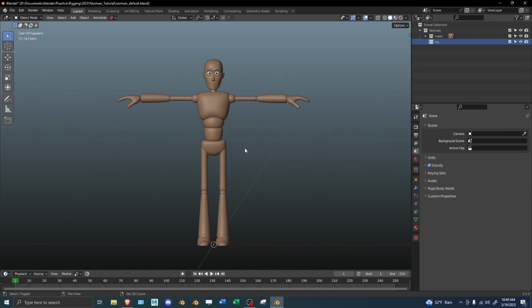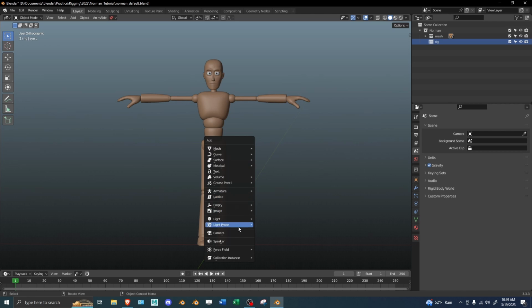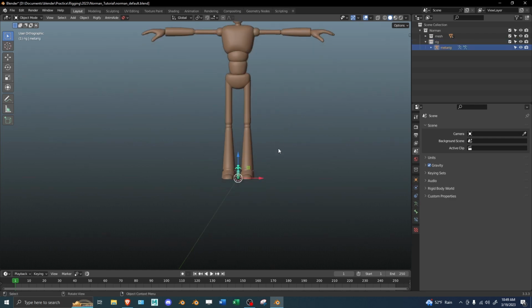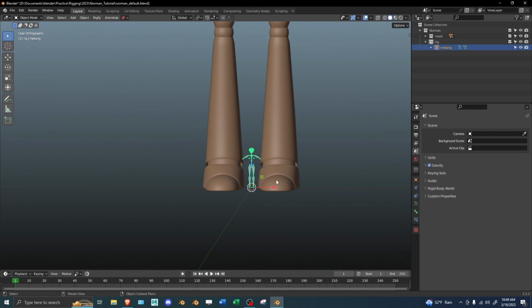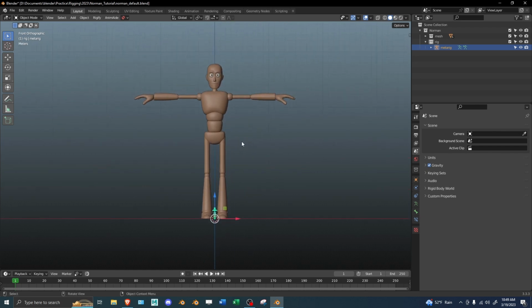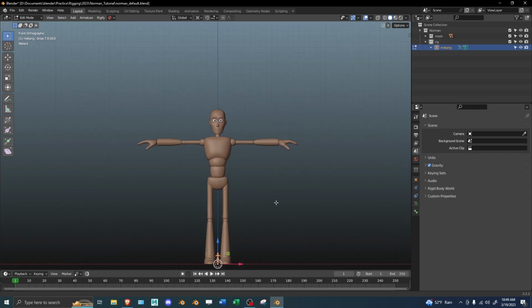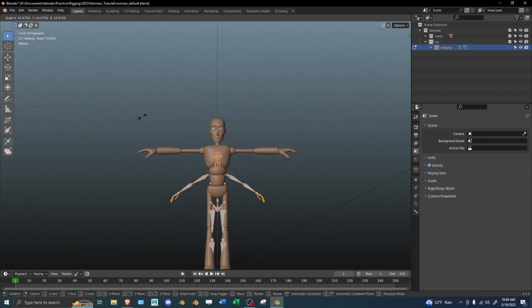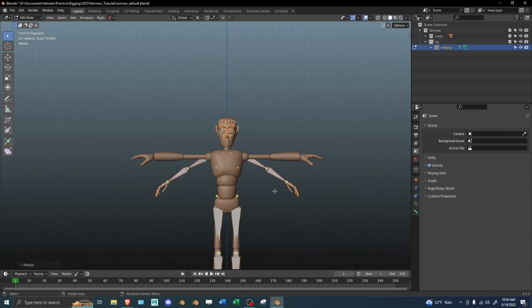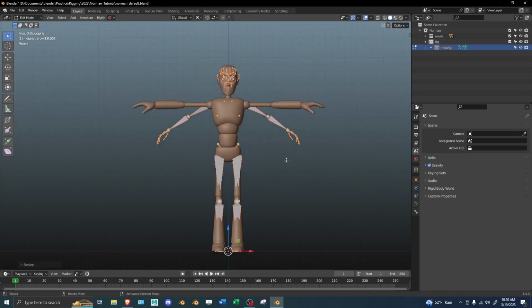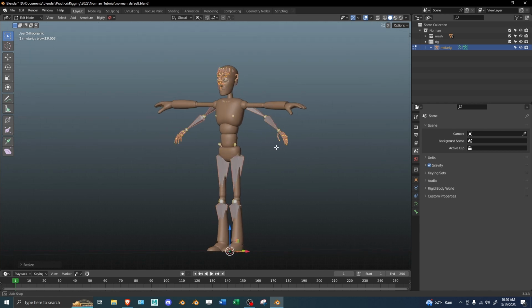So we'll go ahead, hit Shift A, and go to Armature, and we're going to generate Human Meta Rig. As you can see, we got this little rig down here now, and we're going to scale that up. Something I like to do is scale it from the 3D cursor. The reason I like to do this is because then I don't have to reapply the transformations if I scale it in object mode.